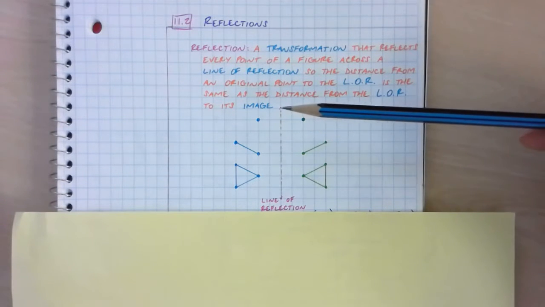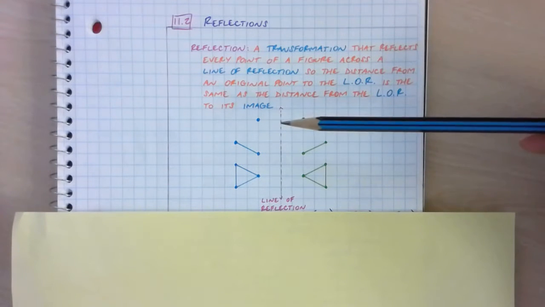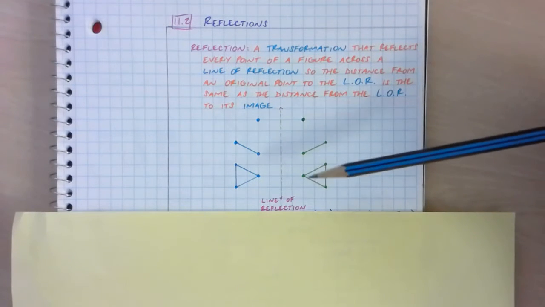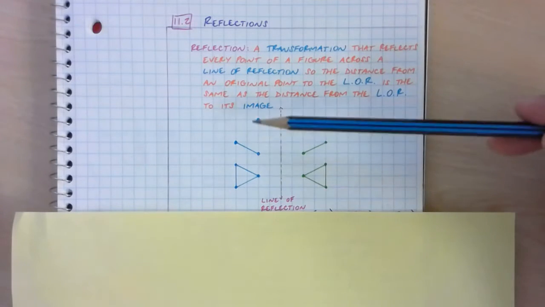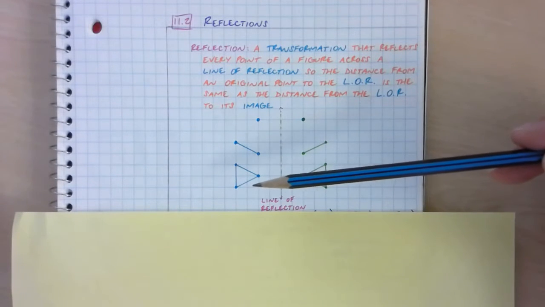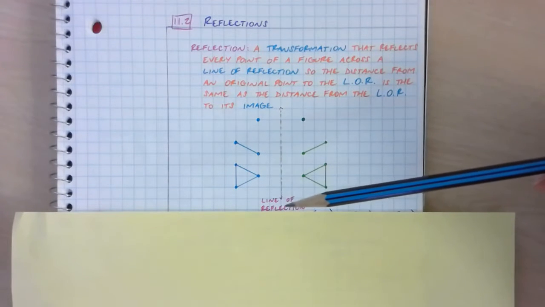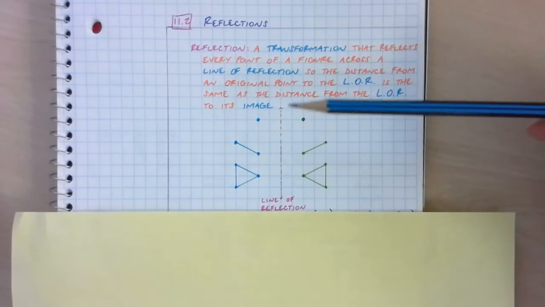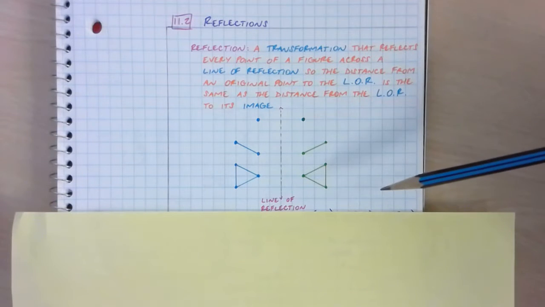And the reason why they call it a line of reflection as opposed to the mirror is because when we think of a mirror, we think of actually like a solid object. One thing that can happen in mathematics is that something can reflect on itself. So the mirror, the line of reflection, could actually pass through an object. And it's tough to imagine that because a mirror is an actual physical object. It can't actually cut us in half, sort of thing. So in this case, we'll keep calling it a line of reflection, an LOR in short.